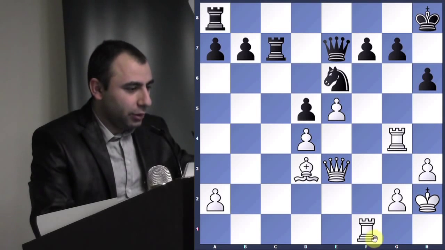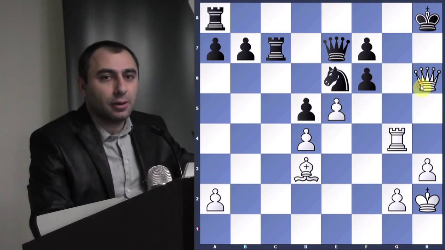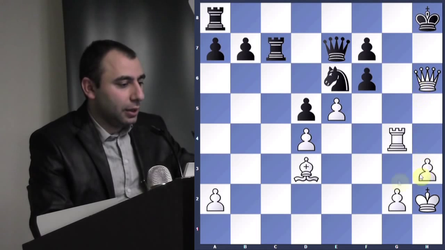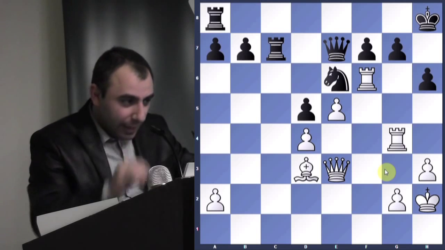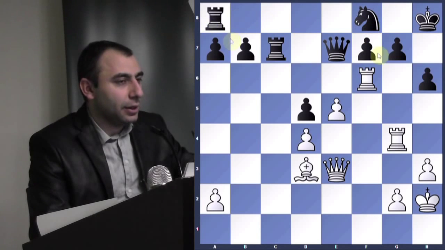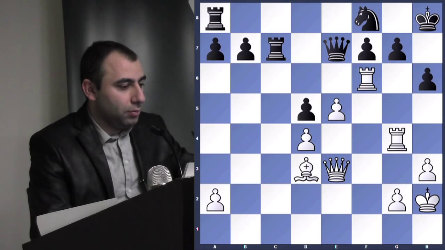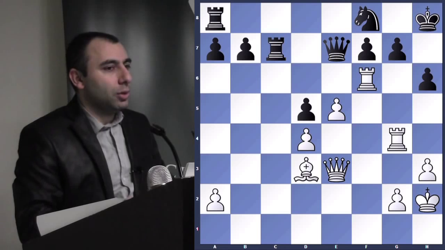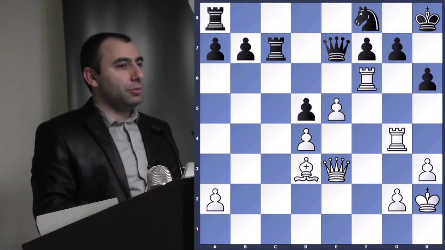Rook f6. Okay. Now, he cannot take because of queen takes pawn, checkmate. So he cannot take. Now, after this move, he can play knight f8, for example, and looks like he's defending his king. What can you do now for white to be able to win this game in 3 moves?